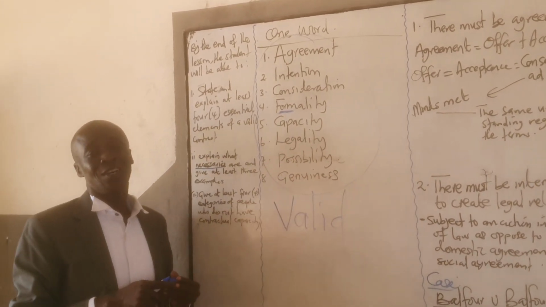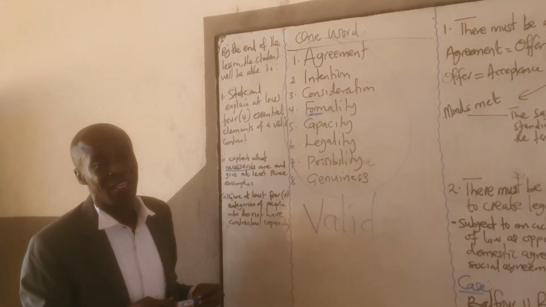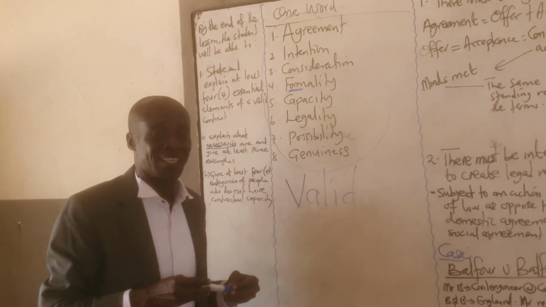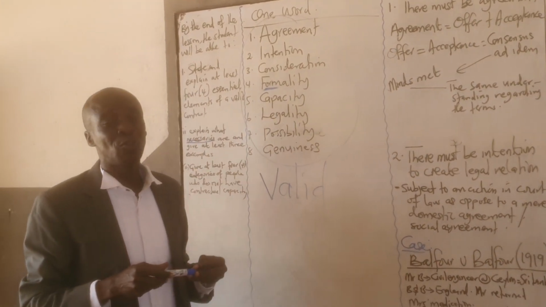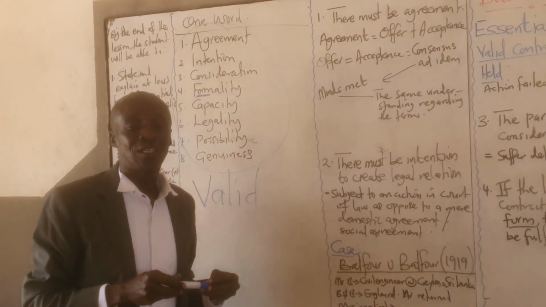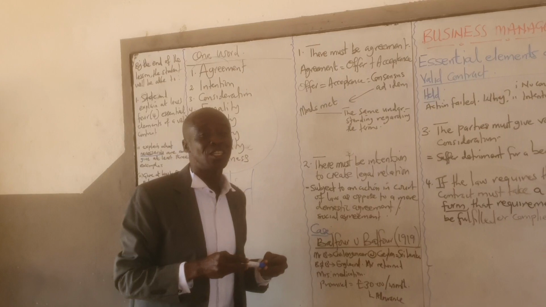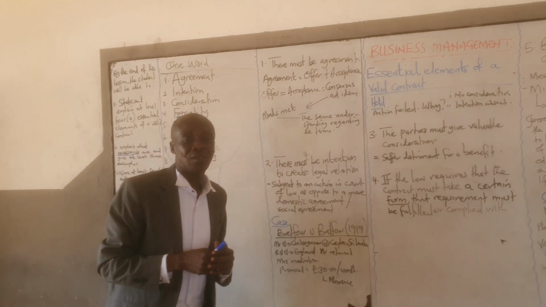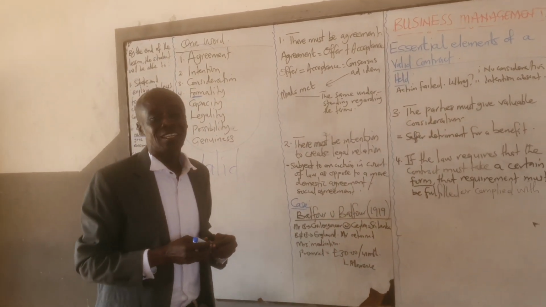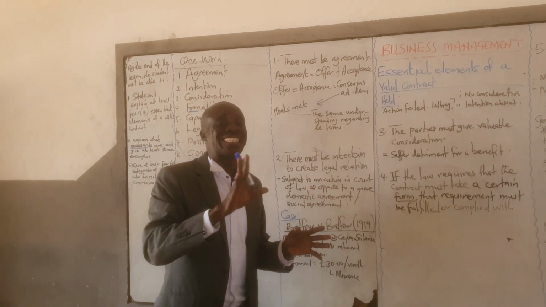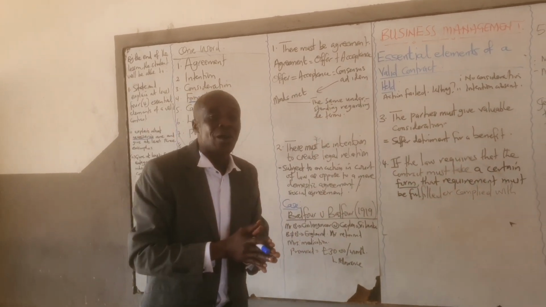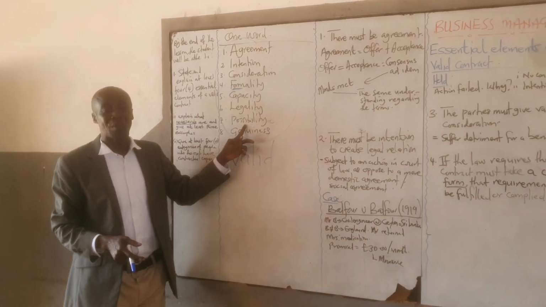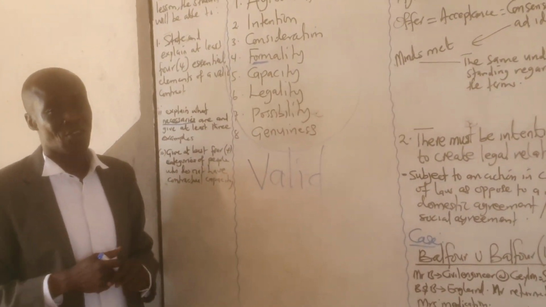Let me give you an example. If somebody tells you that he will give you 100,000 Ghana cedis if you are able to carry your school's building, the administration block, is it possible to do that? The answer is no. Now another example, somebody tells you that if you're able to swim across the Atlantic Ocean, the person will give you 100,000 cedis. Is it possible? No. So because it is not possible to perform, then there is no contract.